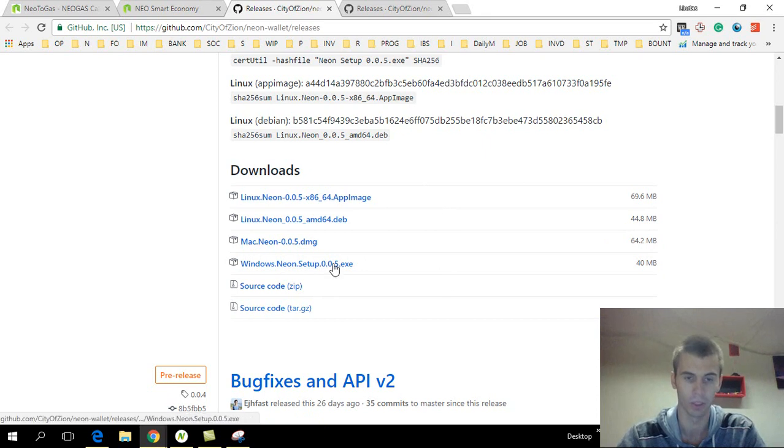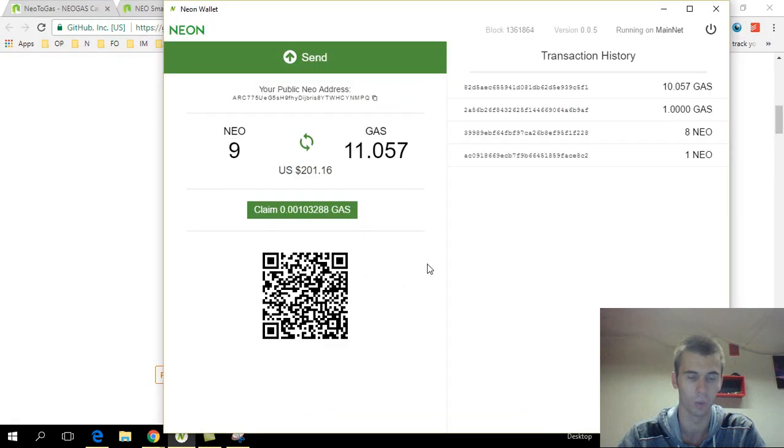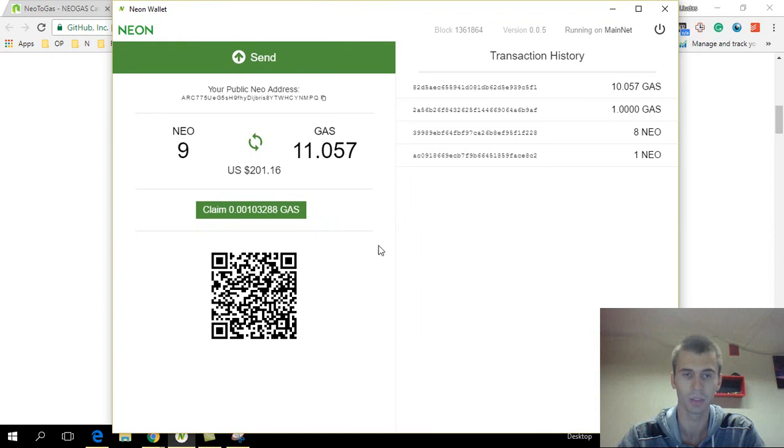So I will leave you at that, and once you have downloaded, you will land on a wallet like this one. You will need to create a wallet. You will get your passphrase and your private keys. Be sure to make copies of them to not lose them, because if you lose them, you will lose access to your wallet and to your money. So this is how it looks like. This right here, you will have your own public address where you will need to send your NEO tokens, NEO shares.